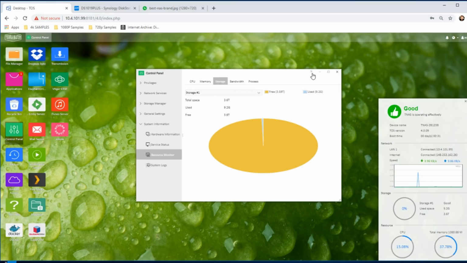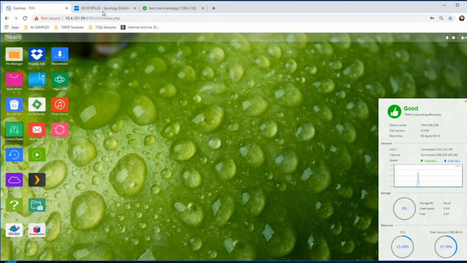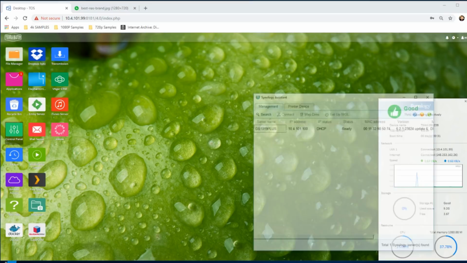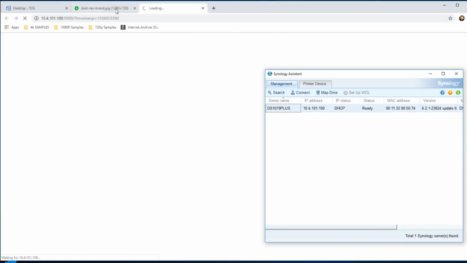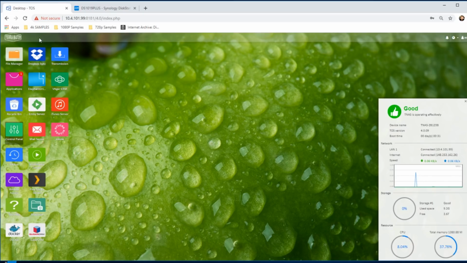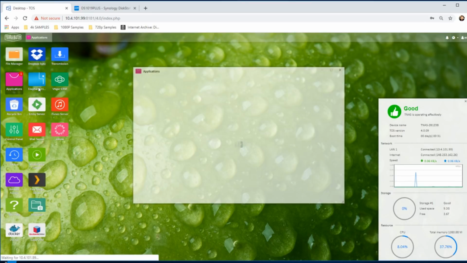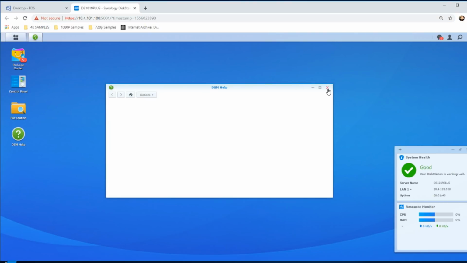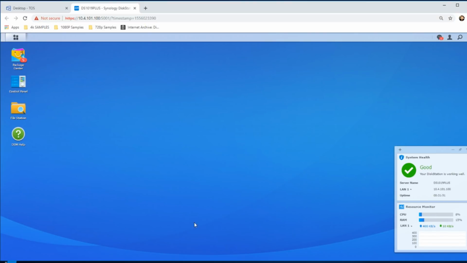Now, moving away from the back end of these devices, let's have a look at the utility. I'm pleased to confirm I've just accidentally closed the Synology, but why not? Let's double click there, go back into it, get rid of that button there. From here, installing applications on both of these NAS platforms is as easy as one another. If we go into the TerraMaster NAS to install applications, we have to just go to the Applications button. In the case of the Synology, because I'm screen recording at the moment, it should be highlighted that I am using a lot of GPU power, so don't hold the Synology responsible for that slight lag in display there.